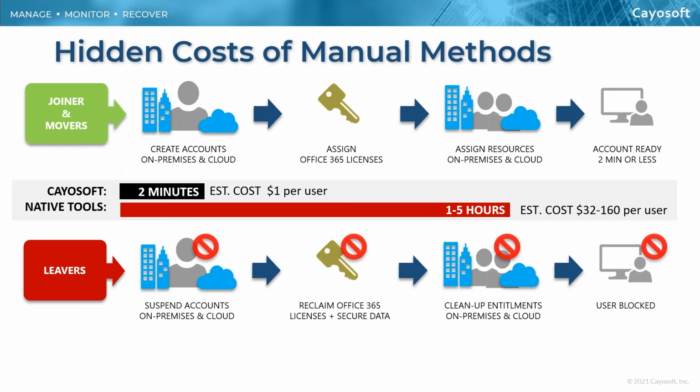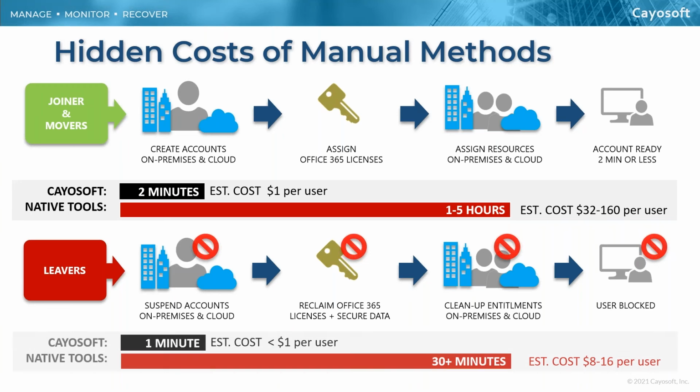And since we're talking about deprovisioning, you have to unwind all that too. So not only do you have to unwind it because it's a security threat, it's got a cost, right? May not be as big as provisioning because, let's face it, it's probably easier to delete things and remove things. But then you also lose historical tracking. So to do it right, it's probably about the same amount. So anywhere between 30 and 160 bucks. So if you only hire 1 or 2 people or lose 1 or 2 people a year, it's not going to be that big a deal.